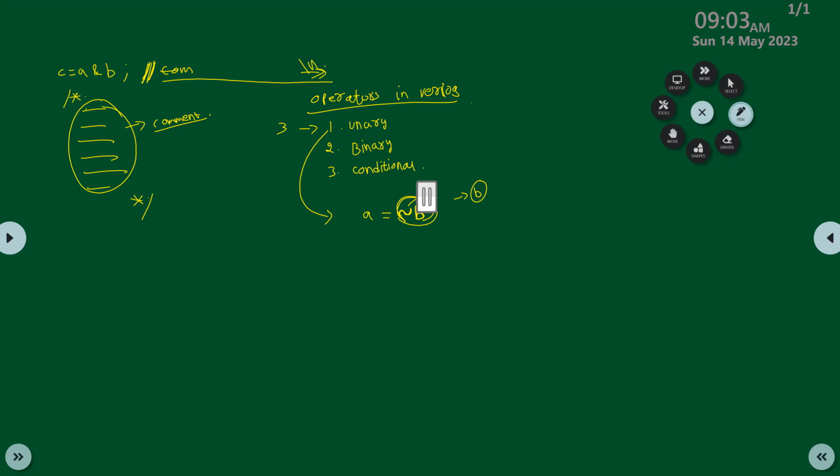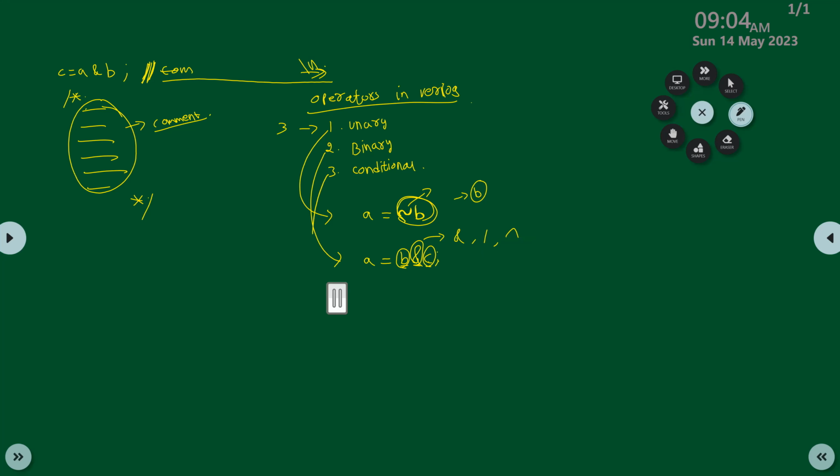And binary operators. Let's say I write a equal to b and c. Then the AND operation is performed between more than one variable, b and c. Whether it is AND or XOR, whatever operation you are performing on 2 variables, more than one variable, we say it is a binary operator. If the operation is performed on a single variable, it is a unary operator. If it is performed on more than one variable, it is a binary operator.